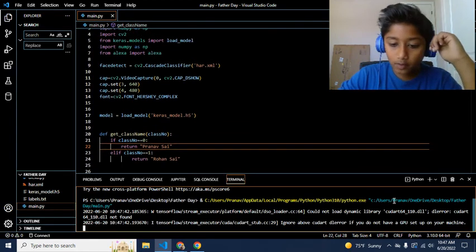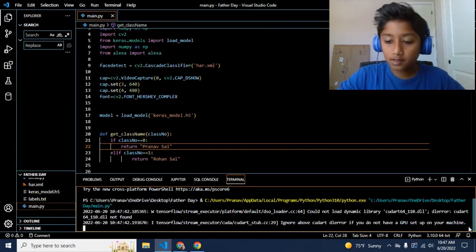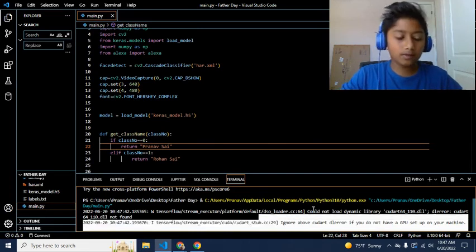We don't have a GPU, so this error above doesn't really matter.